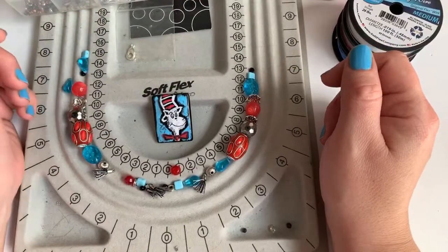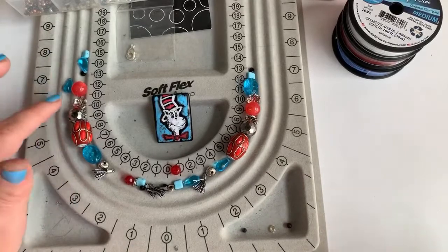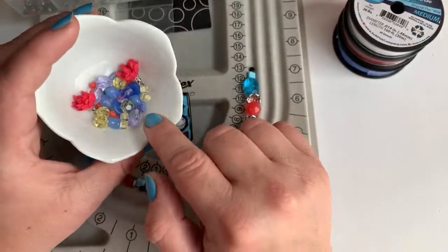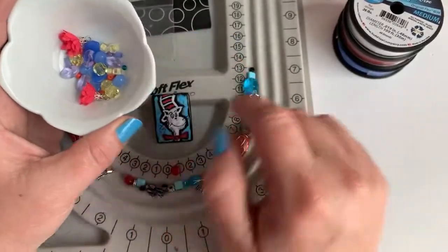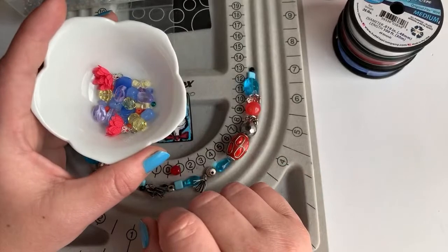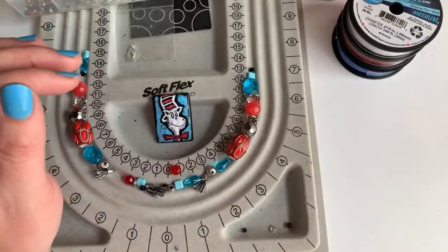Here are all our beads — they match my nails today, which is fun! I pulled out all the beads that were red, silver, black, and this aqua color, but there are a lot more in the mix — yellows, tanzanite, pinks, and oranges. Really a nice mix. I'll obviously get a whole necklace out of here and have quite a bit left over. I actually used some of these in my earrings last week too. I'm going to use these colors today.